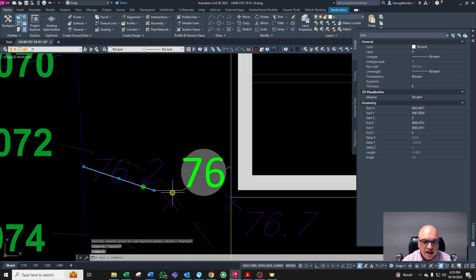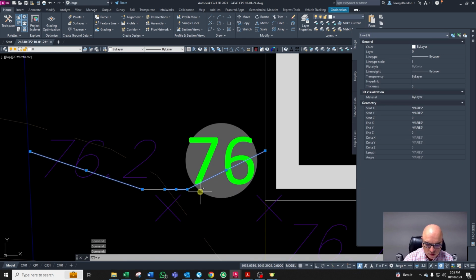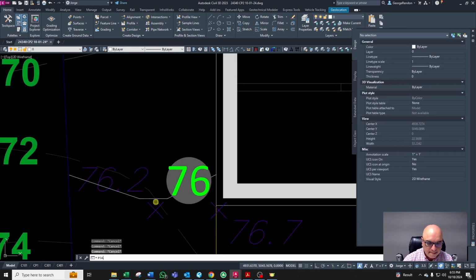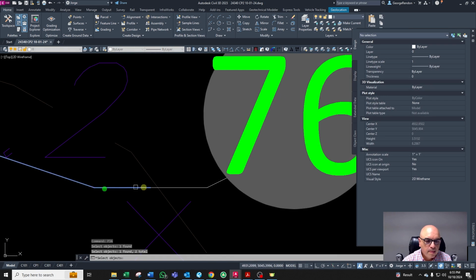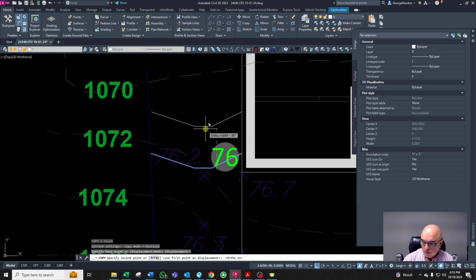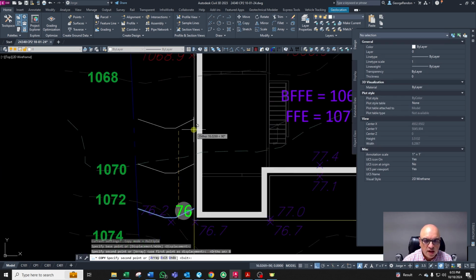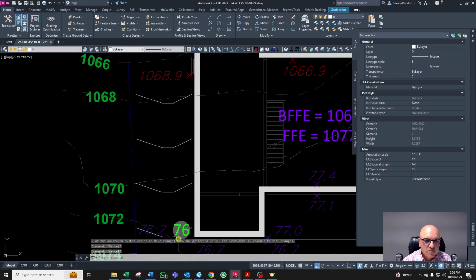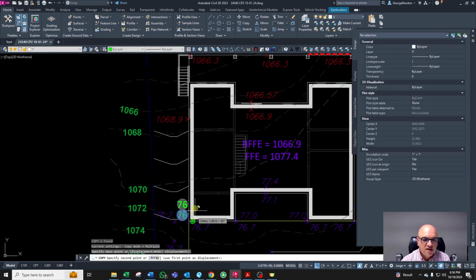Now, I can copy these 8 feet down. Eight feet is going to be my 74. Another 16 feet, this is going to be my 72. Another 24, and that is going to be my 70.